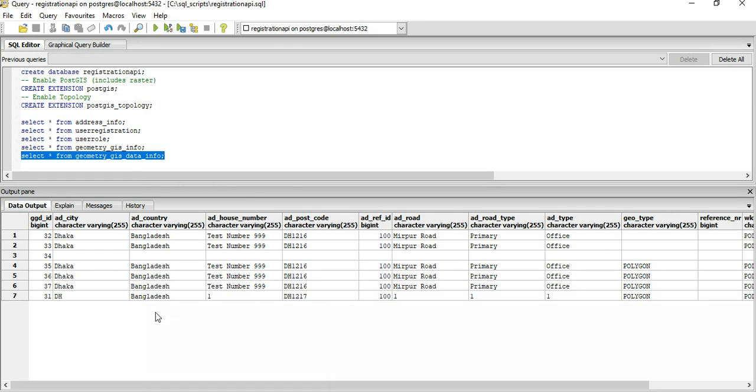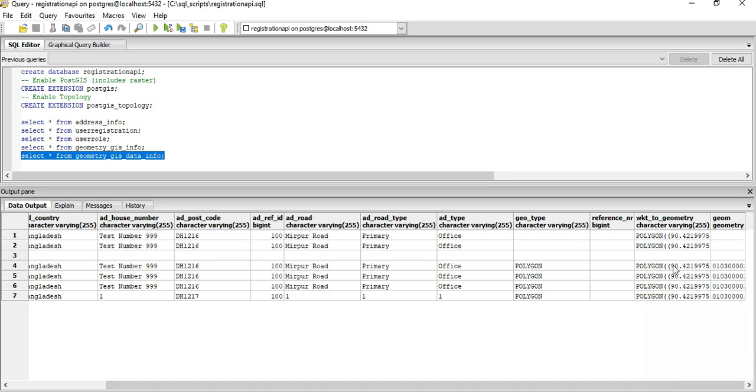Here is some example: some IDs and the city, and all the necessary information, and then the geometry information stored there, and then your coordinate information. So I stored two parts, the coordinate part itself independently for different purposes, and the geometry part for other purposes. That's why I divided this information, because some applications are not able to handle this geometry object.